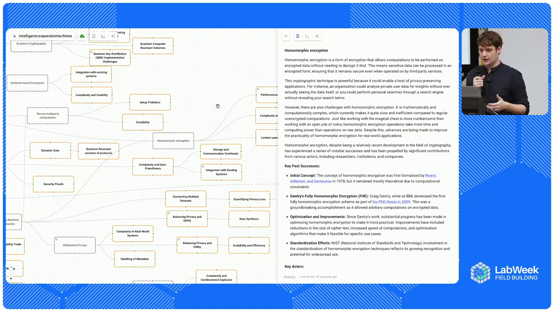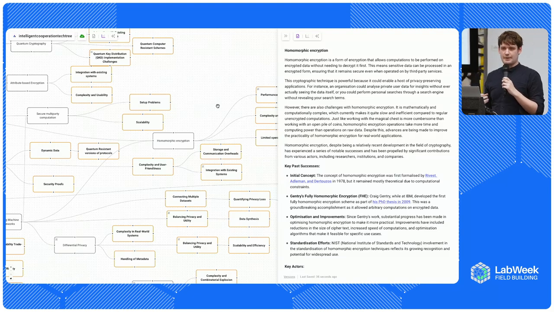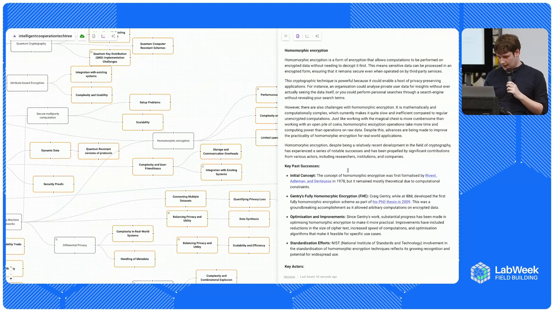And with all of these technology nodes, what they list is what the technology is about, why people are excited about it and what its potential is, and something about its history, just to give a bit of context. And then, as I mentioned before, some of the key actors or potential projects that are currently active that people might look into.